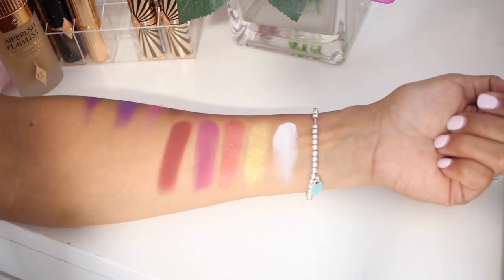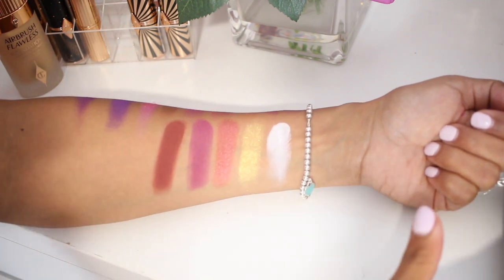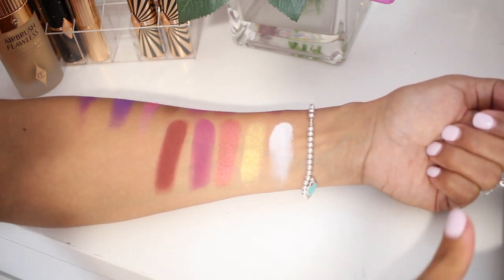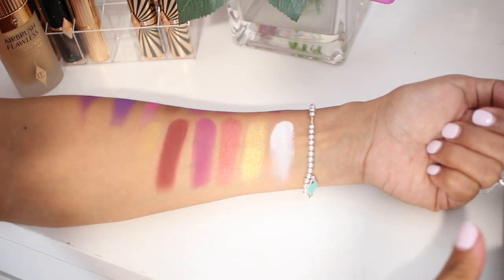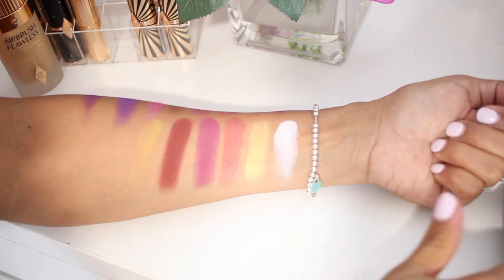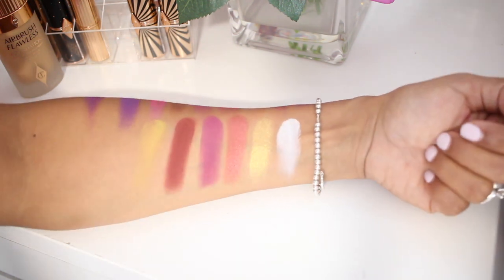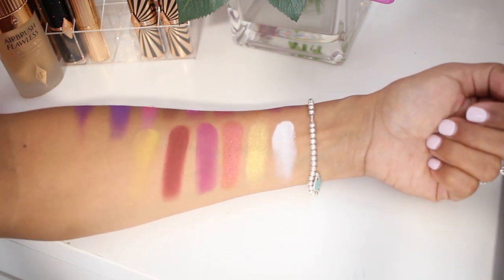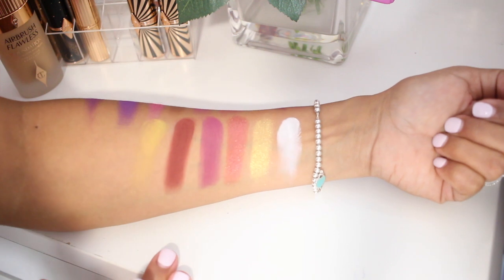Nice swatch, love that. Moving on to the D row, we're gonna do D1, which is a yellow matte color. Oh, not much we got from that swatch. Still not getting much. I'm actually digging into the pan, and that's what I get. So, not much pigment, that yellow.